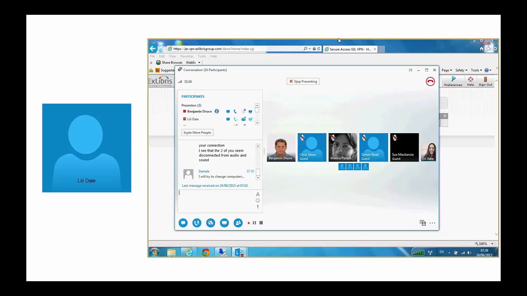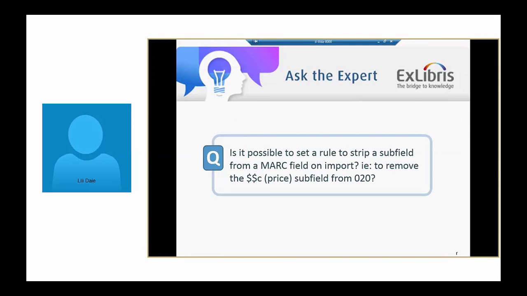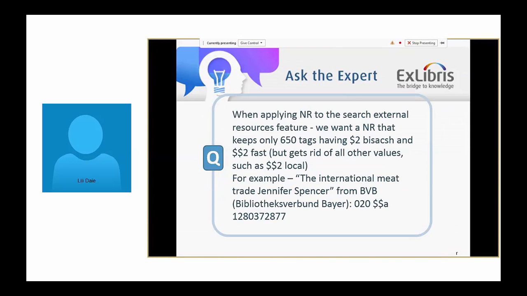All right. So, when applying a normalization rule to search external resources, we want a normalization rule that only keeps certain 650 tags and gets rid of all other values, such as local.